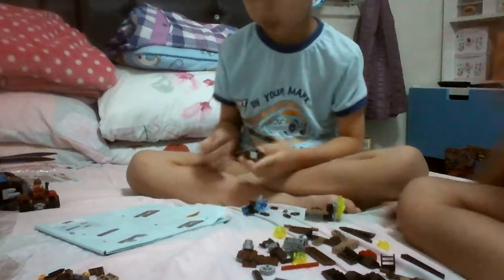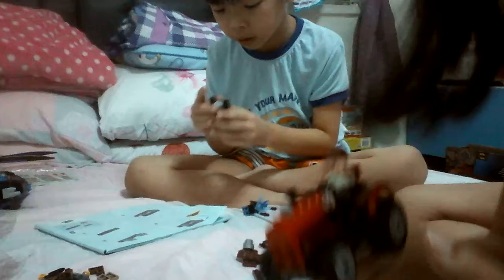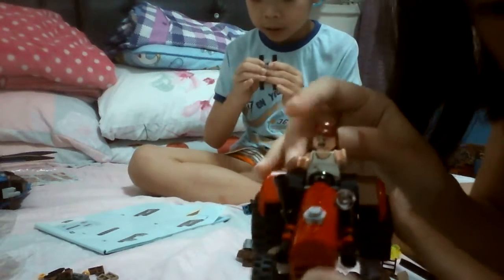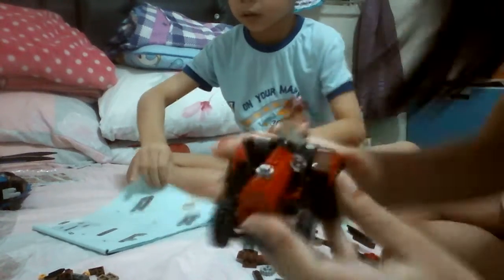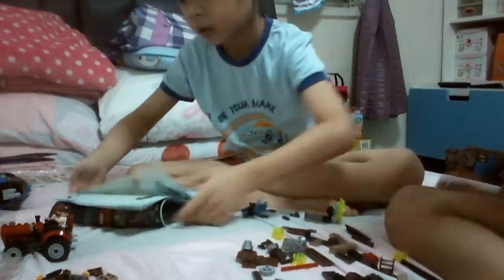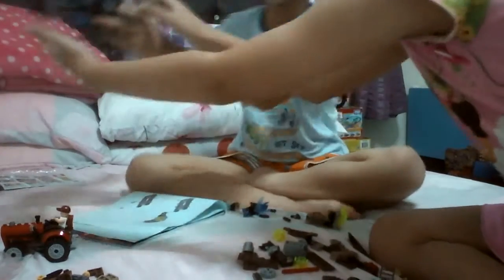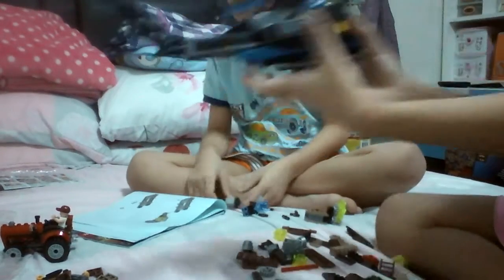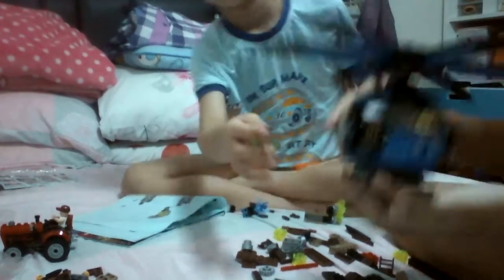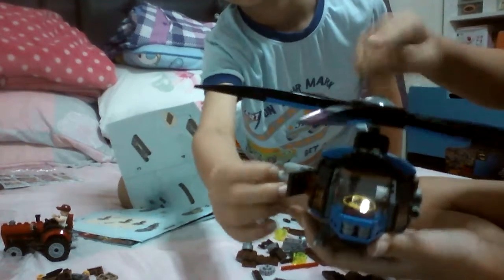So let me show you what we got so far. And then we placed it in. We got the truck. I love the truck stuff, so good. There. And we also have the giant helicopter. Pass me the helicopter, Tina. Oh yeah, look. It's also the same for the other side. This took ages to build. Oh my gosh, this thing took forever.